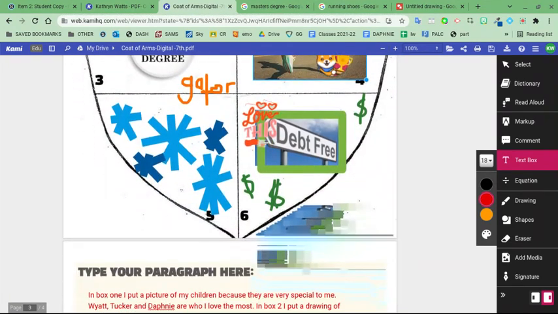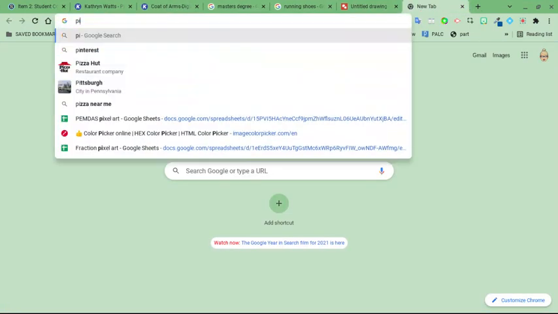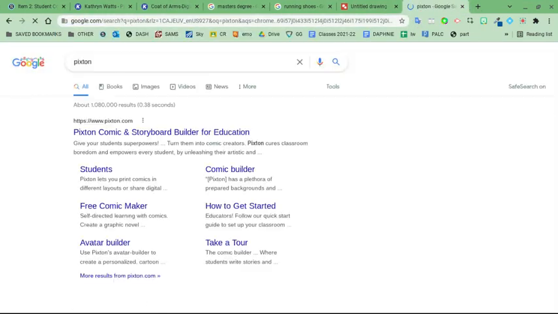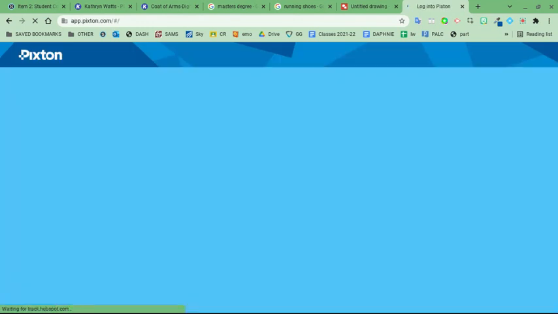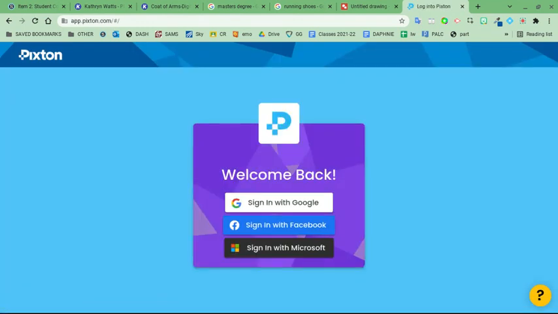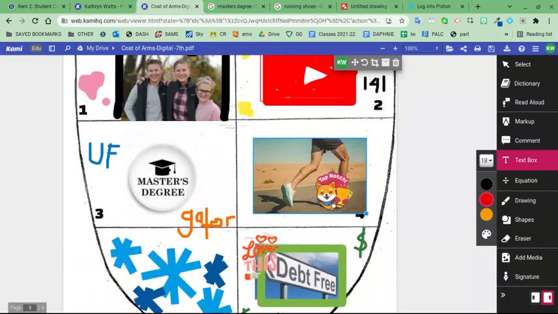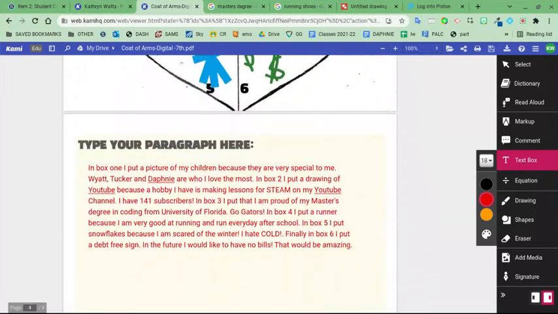I want you to show your personality in the different squares with different drawings. You can insert, you can make your own little avatar. There's a site I use, Pixton, where you can make your own character like we did last year virtually. For instance, I can take my little Bitmoji type character and put her in there on this site, and things like that. Okay, so be creative as you fill that in.